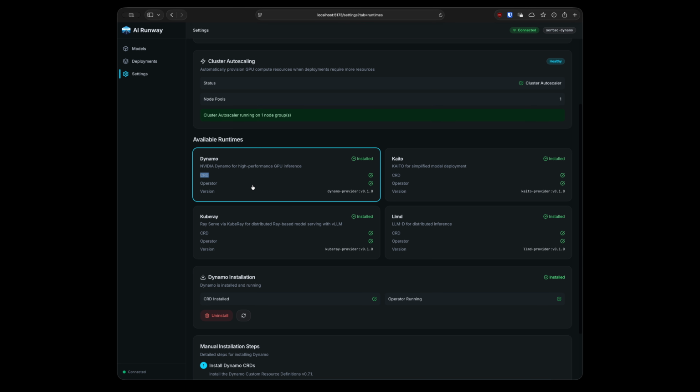And then here is NVIDIA Dynamo. This is the high performance choice. It supports vLLM, SGLang, and TensorRT-LLM. What makes it special is its disaggregated serving. It can separate prefill and decode into independent worker flows, plus KV cache aware routing for smarter request distribution. And Dynamo has an AI Configurator that can automatically optimize your deployments, such as tensor parallelism, batch size, and whatnot, all tuned for your specific hardware. Both can be installed right here with one click.